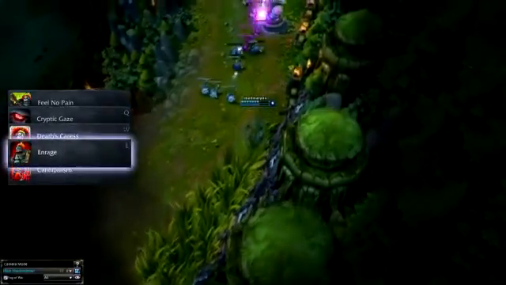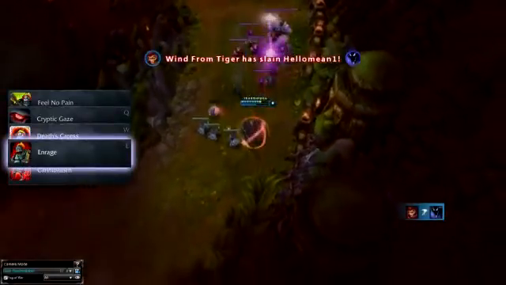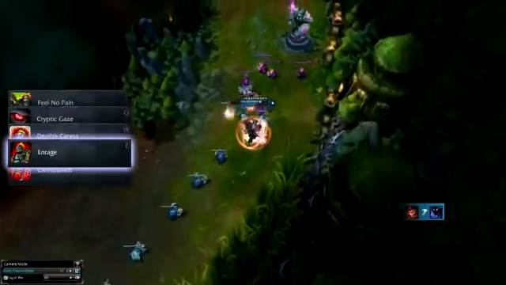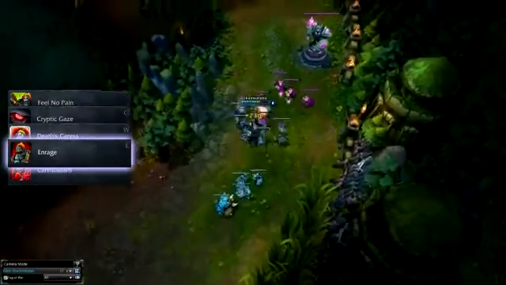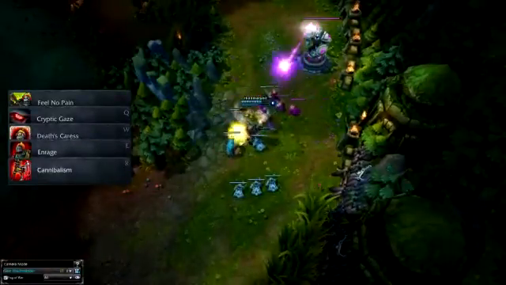Alright, Sion's E, Enrage. While Sion activates Enrage, he gains attack damage at the cost of health on each basic attack. Additionally, he can permanently increase his max health when he kills a unit, either minions or champions.